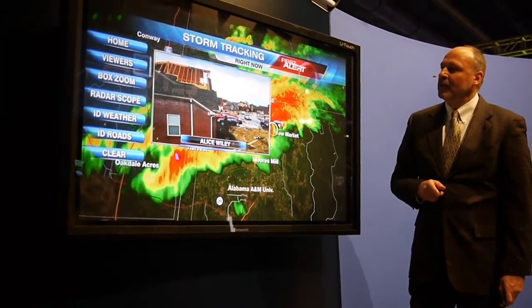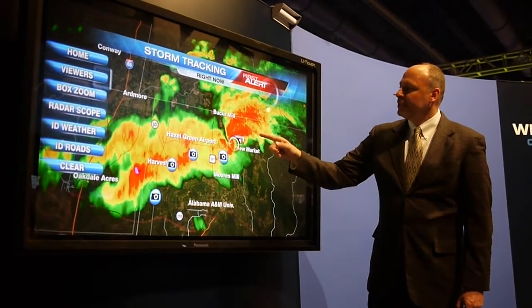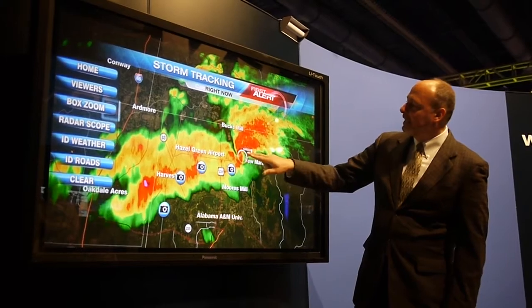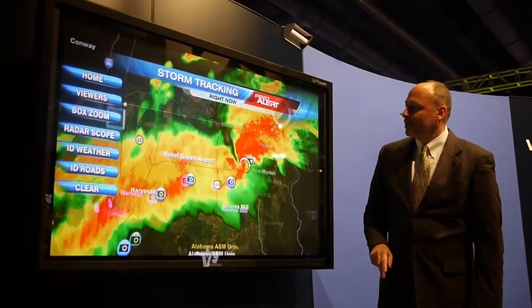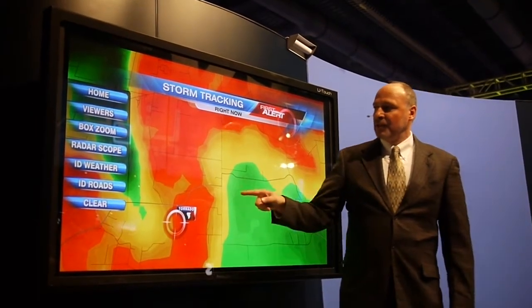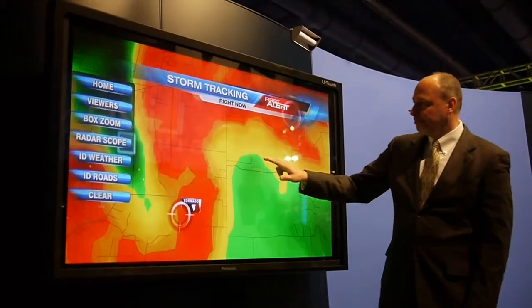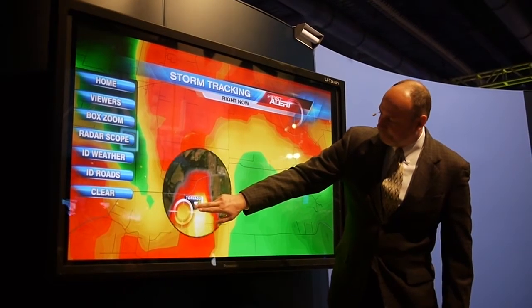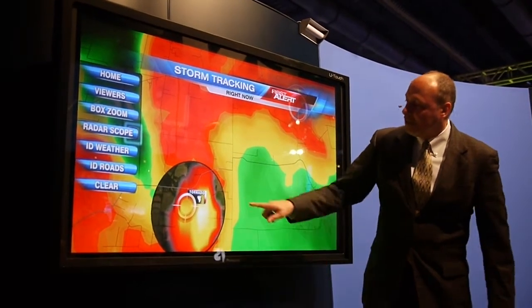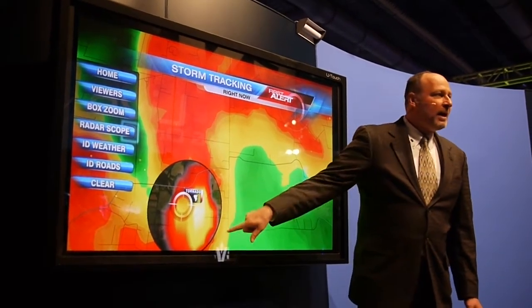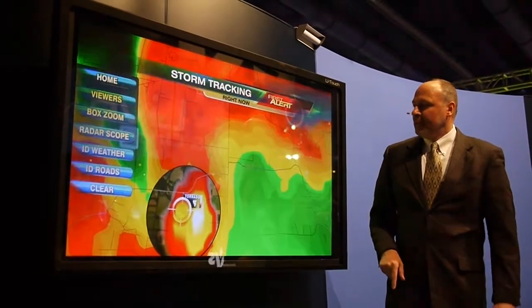Now this is that tornado around Huntsville earlier this year. This is when it was on the ground right there around New Market. I'm going to zoom back in again. I'm going to go way down to street level here because I want to show you some very cool things with this particular tornado. Again, this is dual pole data. I go back to my scope, and you see right there, this area here of the yellows and the oranges, the whites almost.